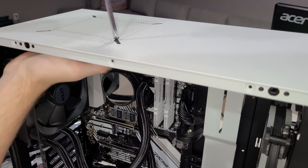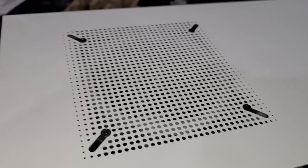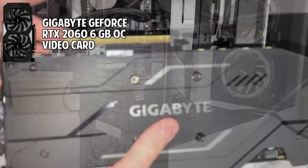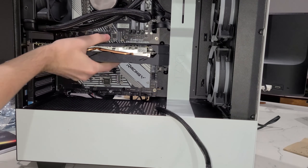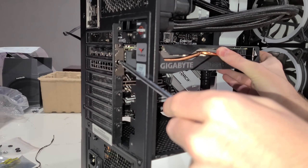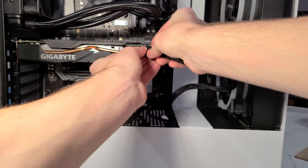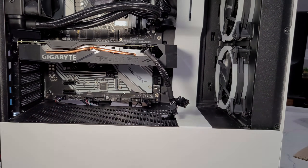Now let's install the third and final Up Here fan, fastening it using four screws that come with the fans. And now, the part you've probably been waiting for — the graphics card. Ensure that you have removed the proper PCIe brackets, unlock the PCIe retention clip, and then your graphics card is ready to be installed. Slowly push it into place and apply some pressure until you hear the PCIe retention clip click — that'll let you know your graphics card has been properly seated. Then screw it back in to secure its left side, plug in the PCIe power cable, and your PC is done.